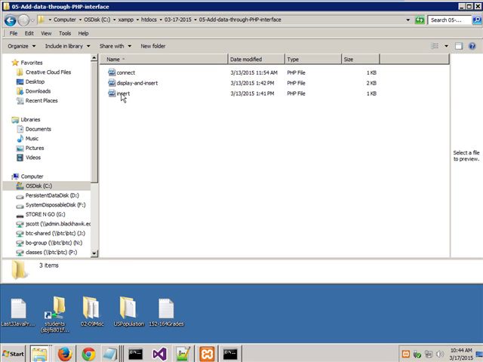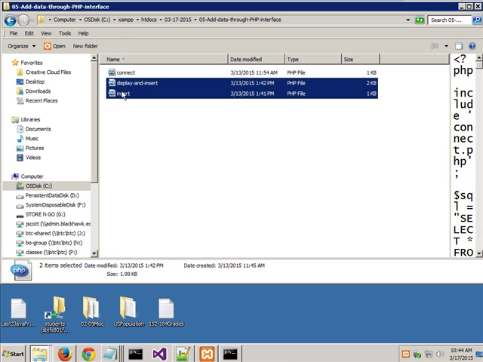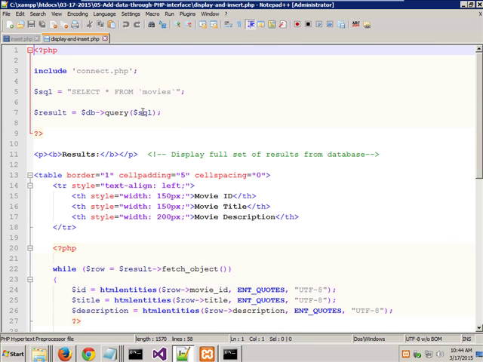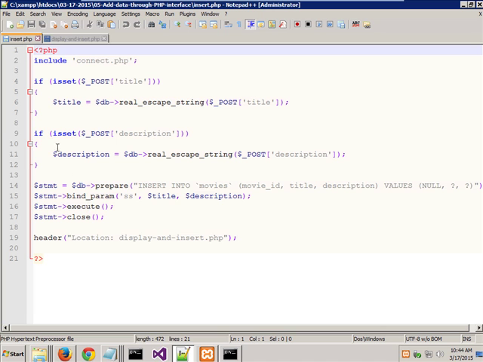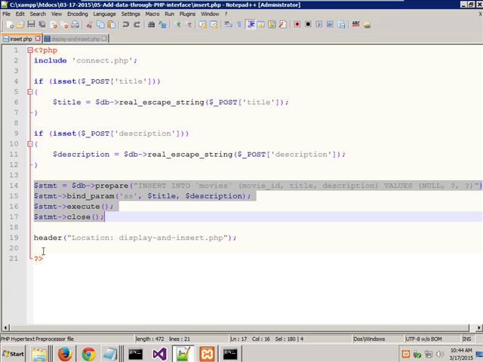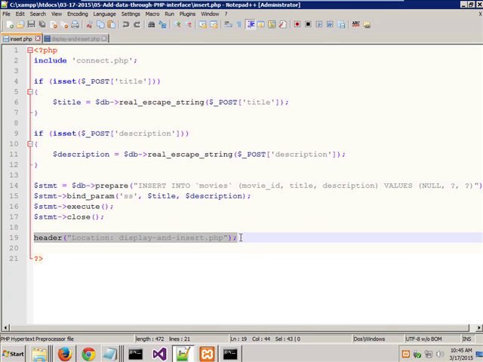And again, before anybody can even ask, yes, this could have been done a bunch of different ways. These are two PHP files in here. There's the insert that literally is going to do the insert right there. And it's using, again, prepared statements. So again, they must be bound. All right, then you execute, then you close. And after you do all this stuff, then we want to call display and insert PHP.